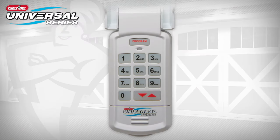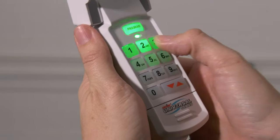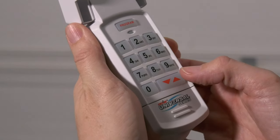Before we begin programming the keypad, we will review the buttons and indicators. At the top is the program key. Below that is an LED indicator. And finally, the numbered keypad with the up-down key. A tone will sound with each button press. The LED will flash each time a key is pressed and entry is accepted.